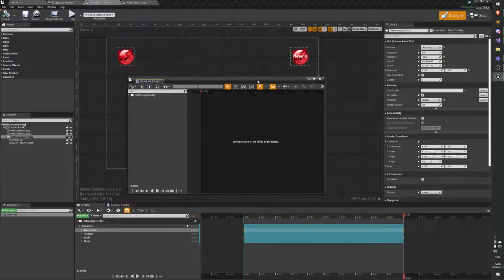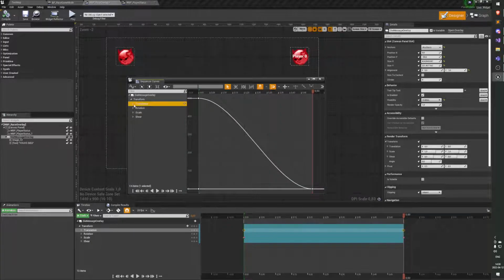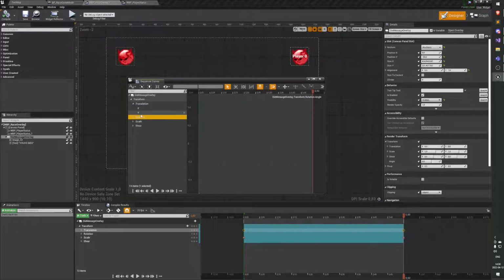Oh, never mind. I have to select them again. I think they've changed this. Yeah. So now I can select each element that is animated, like each track, and see how the curve looks. So we can see that they did actually do a little bit of ease in, ease out on everything. On the scale here, you can see that it's eased in and eased out.